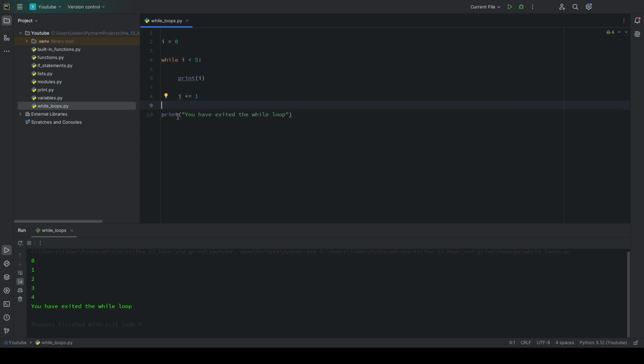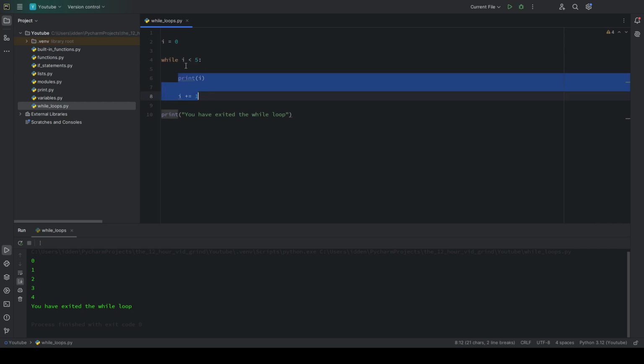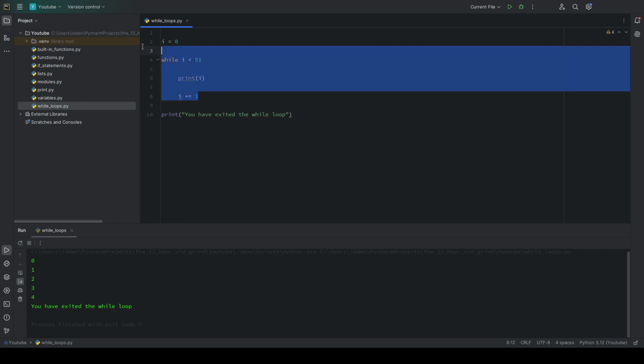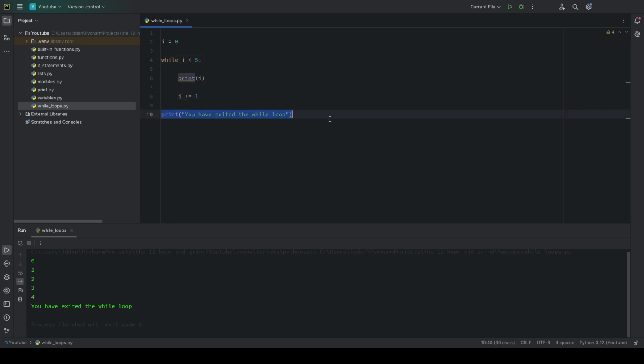Great. So what this while loop does, in overview, is first it checks the condition, and then it runs the code. And then it checks the condition again, and then it runs the code, and checks the condition again, and then runs the code. So it just keeps checking the condition and running the code, until we don't meet the condition anymore, and then exits. And then it exits this while loop and just continues running whatever code is after it.